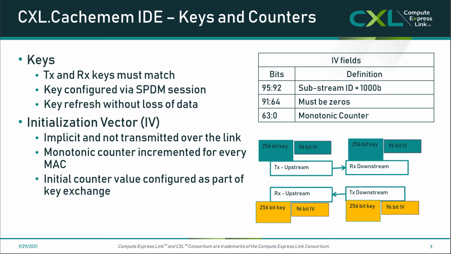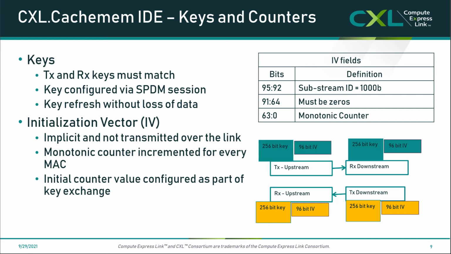Let's look a little bit into the cryptography that's involved. So the underlying crypto is AES-GCM. And when you look at the AES-GCM definition, there are two elements to this. There are cryptographic keys that are used to protect the messages, and there's an initialization vector. Now, the keys, if you look at the diagram on the right, there's a key that's used by the transmitter, let's say the TX upstream, these green keys. The transmitter will encrypt the data and integrity protect it and send it across the link. The receiver must now have the same key to be able to decrypt and check the integrity of the transmission. So TX upstream and the RX downstream, in this direction, both of them should have the same green keys.